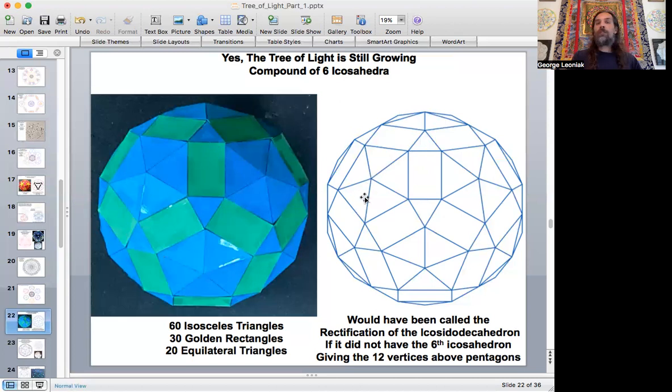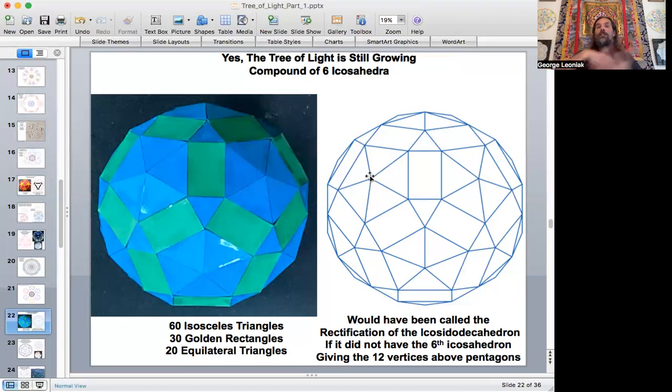So here's one tree of light that's going to give you the top vertices. So here we go. 1, square root of 2, square root of 2, 1, square root of 2, square root of 2, 1, square root of 2, square root of 2. Now, as that goes around, it's giving you the base of a triangle, and it's going to give you the pinnacle of that pentagon, and then we're going to go down here, base of the triangle. Now it's going to do that all the way around. So every single one, and here's another one we could look at here, right? So that's going to be base of a triangle and the tip of the pentagon.